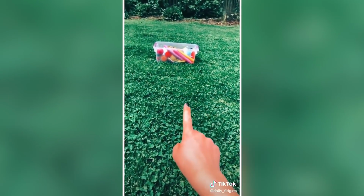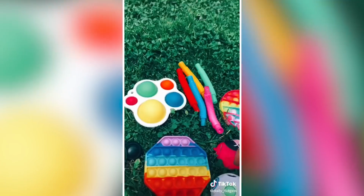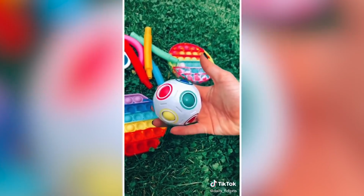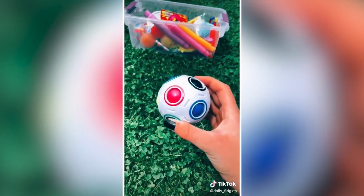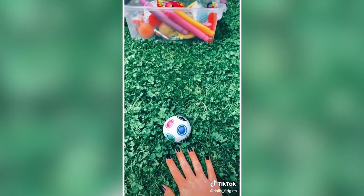Excuse me, can I trade with you? I guess. Yes, okay guys, I'm gonna try and scam them because they have a lot of fidgets and I hardly have any. First, I'm getting rid of this puzzle ball. I hate it. So let's scam them. I'll trade you this puzzle ball. But these are really nice and it was my first fidget, so can you offer good, please?